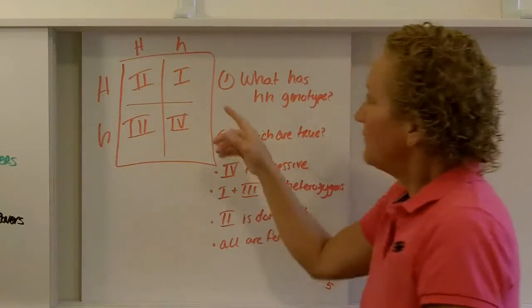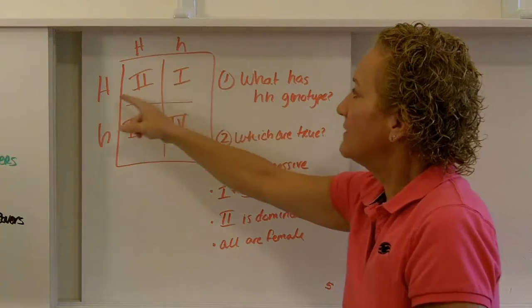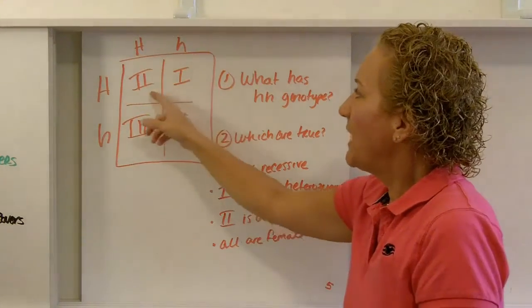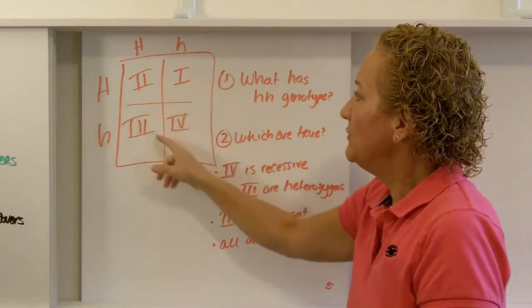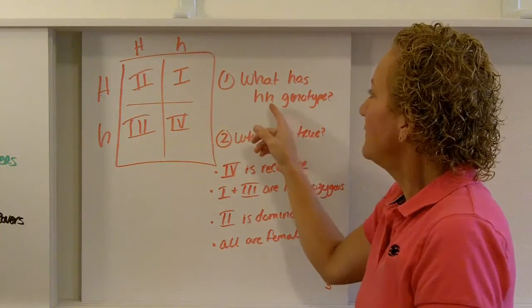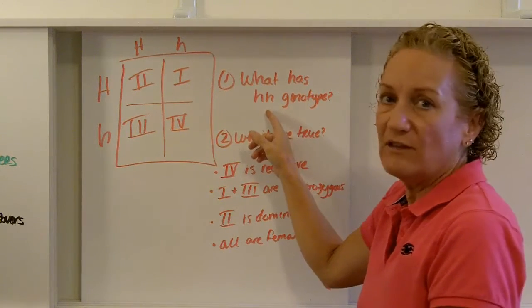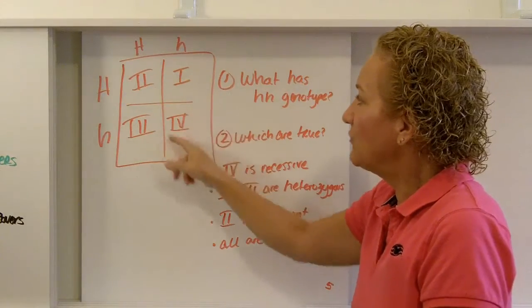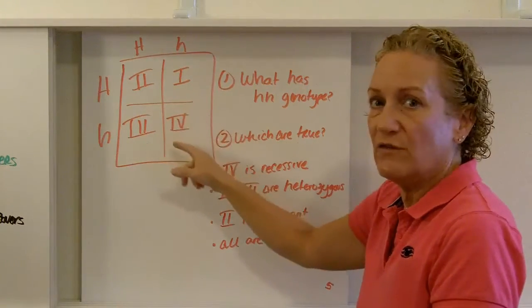So here's a cross I want you to look at. Uppercase, lowercase, uppercase, lowercase. It doesn't matter what trait it is. And just like in math, we label the quadrants 1, 2, 3, and 4. So what has the lowercase? Which quadrant are you going to find the lowercase, lowercase? Well, if you did the cross, you would find you're only going to find that in quadrant 4.